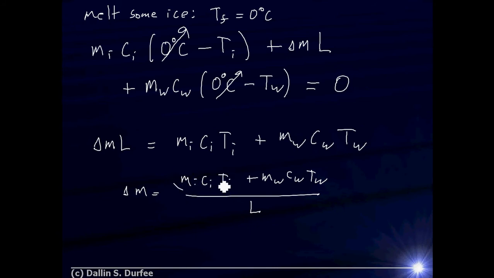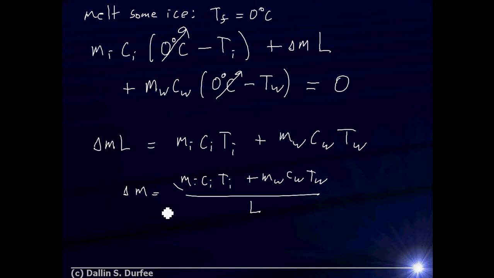So this is the heat that comes out of the ice, getting it to 0 degrees C. This is the heat that flows out of the water, getting it to 0 degrees C. This one's positive. I add them together, and that's kind of the energy left over after getting those two to 0 degrees C. If I take the energy left over, that's the energy I have to melt ice. If I divide by the latent heat, I can get the mass of ice I melted. So I almost could have written this equation down starting right here. But, you know, it's more intuitive to write it this way. But I can check my answer.